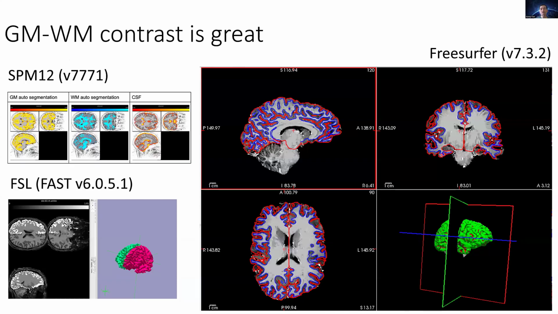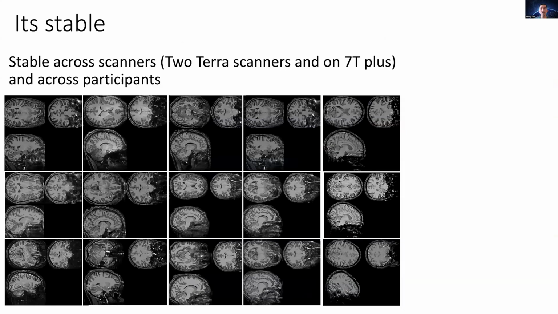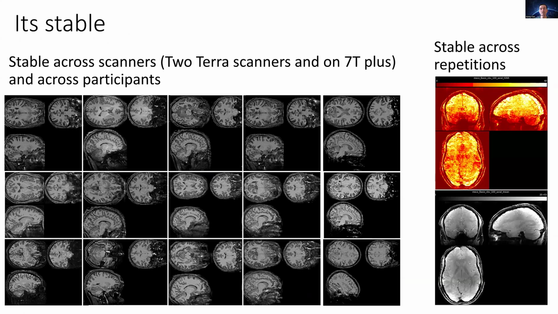With this protocol, the data give robust results of automatic tissue type segmentation across the major tools, almost important for layer fMRI. It works out of the box in FreeSurfer with the quality level that we are used to getting from MP2RAGE. We are also quite happy with how stable it is across participants, as seen in more than 10 people here, with run-to-run stability tSNRs of 50.